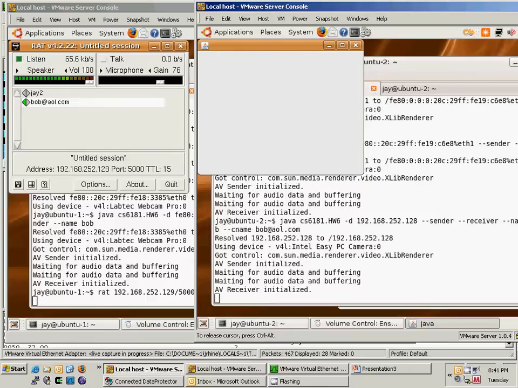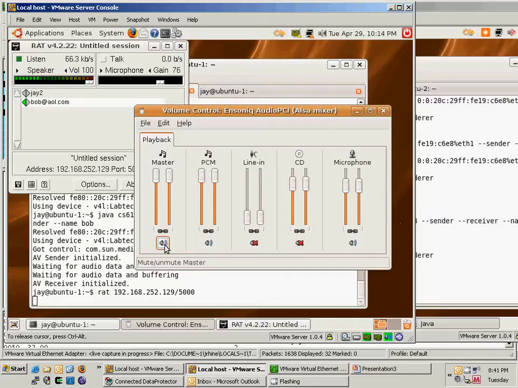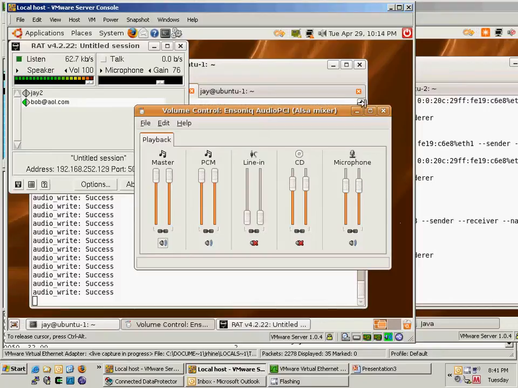And there we go. We can see the audio coming in, but I believe it's actually muted over here, so let's turn our volume back on. Okay, so we can hear the audio coming in. There's definitely some breakup, especially in this direction, where the RAT tool has a problem getting all the audio. It went out now, but you'll see that if we were only running on one system, it'd be a lot faster.